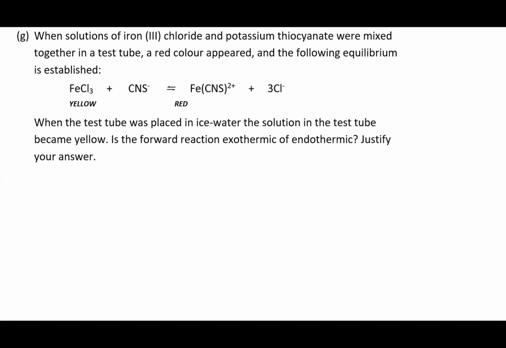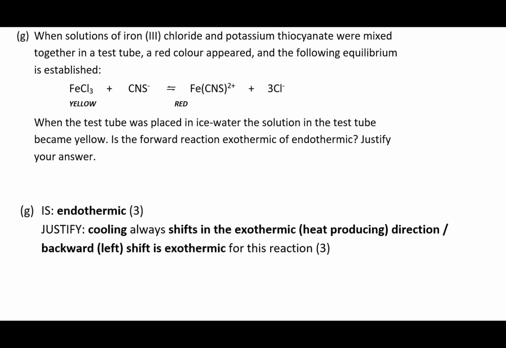So we're onto an equilibrium one. When solutions of iron 3 chloride and potassium thiocyanate were mixed together in a test tube, a red color appeared, and the following equilibrium is established. And when the test tube was placed in ice water, the solution in the test tube became yellow. Is the forward reaction exothermic or endothermic? And justify your answer. So it is endothermic.